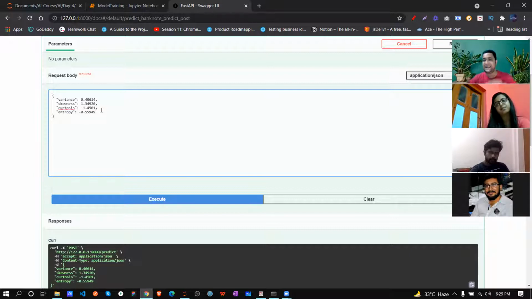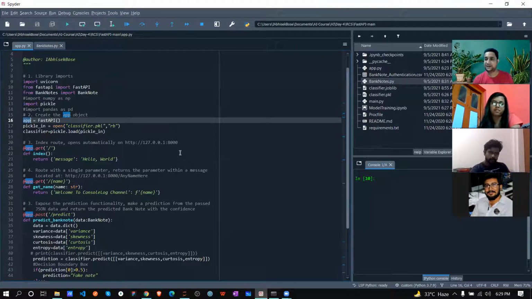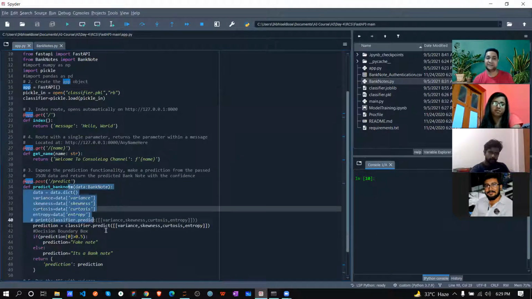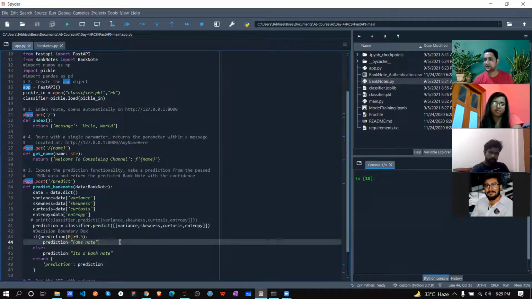Now think about any algorithm or any use case that you already learned. So based on that, you can easily create a pickle file. You can easily import that pickle file in a FastAPI, and you can play around like this way only, correct? And your API is ready. Now your model is ready, API is ready, implement and play.